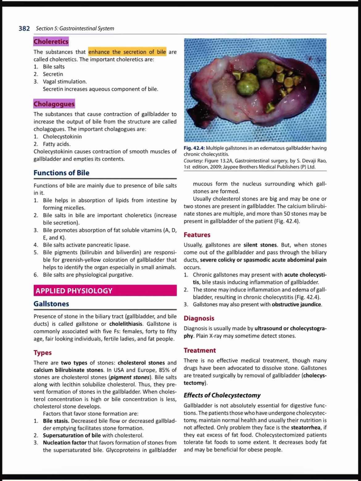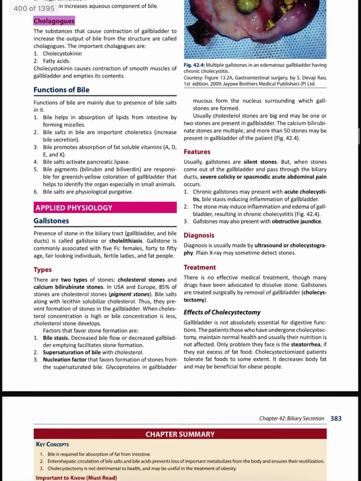Function of bile. Functions of bile are mainly due to presence of bile salts. Bile helps in absorption of lipid from intestine by forming micelles. Bile salts in bile are important choleretics. Bile promotes absorption of fat-soluble vitamins. Bile salt activates pancreatic lipase. Bile pigments are responsible for greenish yellow coloration of gallbladder that helps to identify the organ, especially in small animals. Bile salts are physiological purgatives.